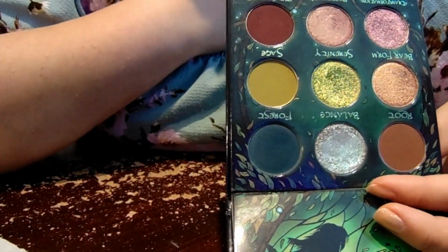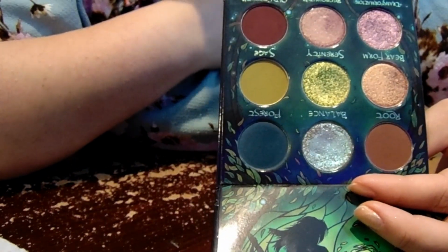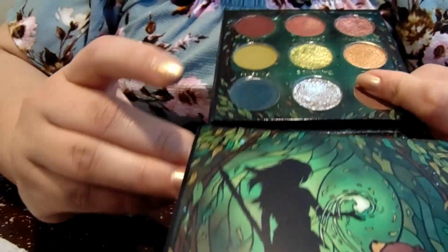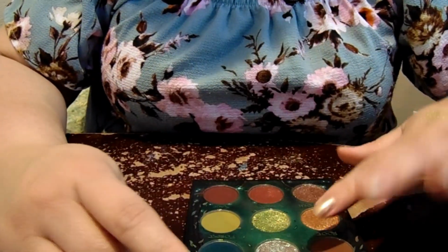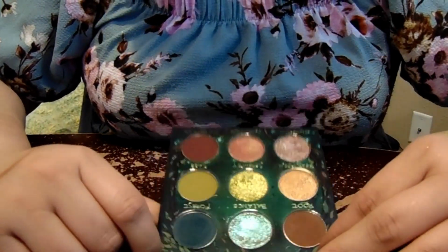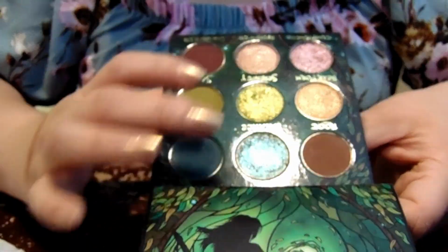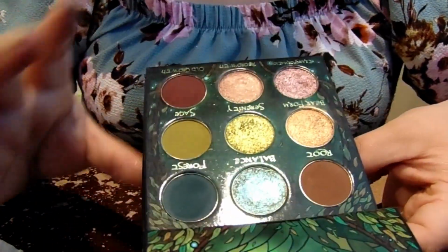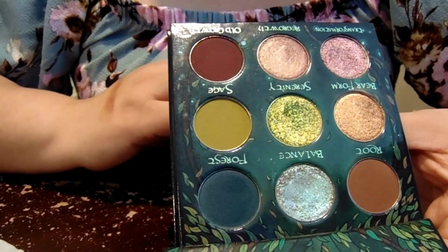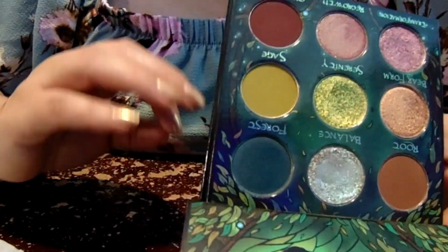But I still was so surprised to find how pretty the look looked at the end of the day. I've never witnessed or experienced that. That was such an interesting experiment. I really liked the shades. I didn't have any issues working with the mattes. I had some issues working with the shimmers, but like I said, with a special duochrome shimmer formula, you expect it to perform differently. And once I wet my brush, I was easily able to pick it up, put it on my eye, and it lasted a really good time.